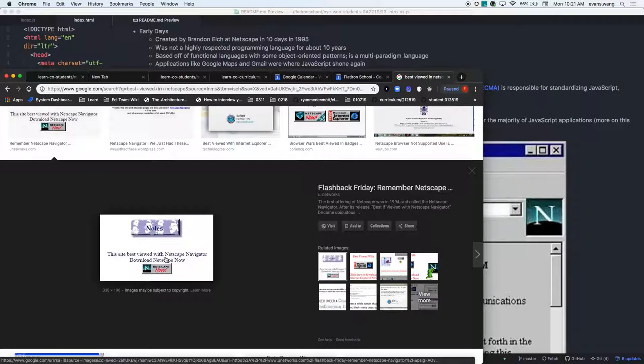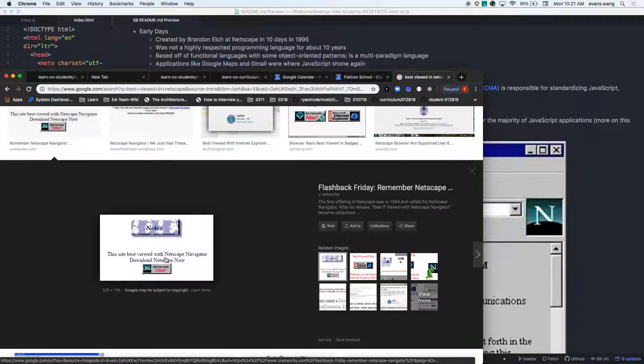So the browser is like the runtime for JavaScript. That's what actually executes your JavaScript code. And if that's the case, then each individual browser would run your JavaScript slightly differently. Back in the day, it would be like, hey, use my browser because I do JavaScript correctly, and everything works if you use Netscape on my website. The problem is, this is a terrible user experience, right?